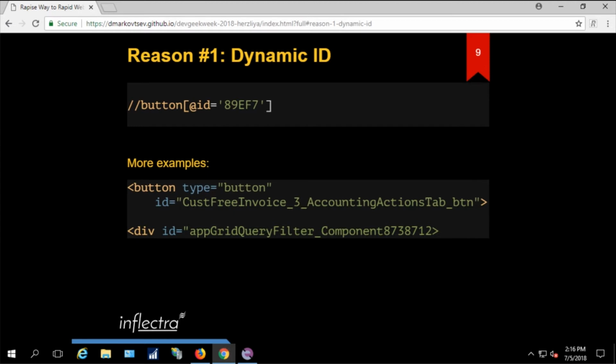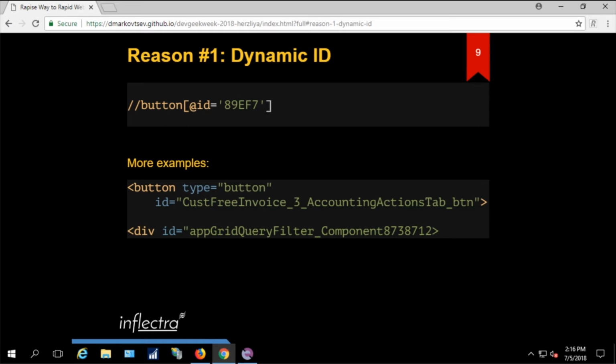Here we have more examples of how IDs of elements can look these days. For example, they can be semi-dynamic, so they may contain some meaningful information, and they also may contain some dynamic part, which increases every time you make a session with the application.